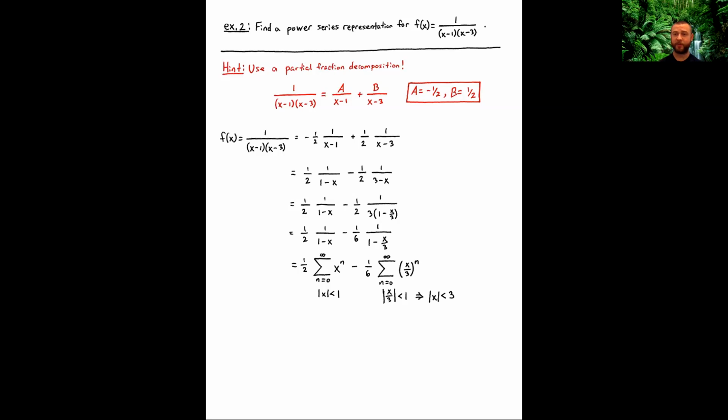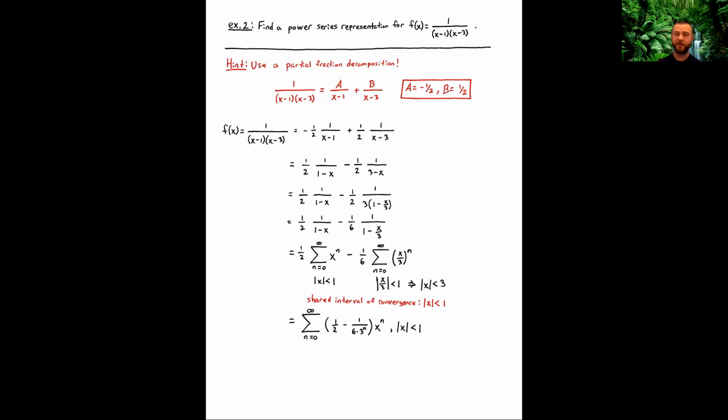Now, each of those is expressed where we can determine the radius of convergence. The interval on the left has a radius of convergence 1. The interval on the right has a radius of convergence 3. In order for both these results to be valid, we have to go with the smaller interval of convergence, since it's contained within the bigger one. Rewording that equivalently, we have to go with the smaller radius of convergence. So both these results are valid when the absolute value of x is strictly less than 1. That's the shared interval of convergence.